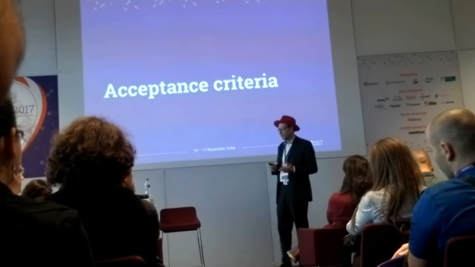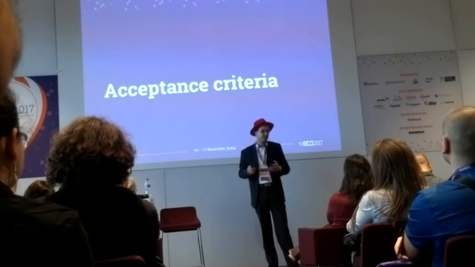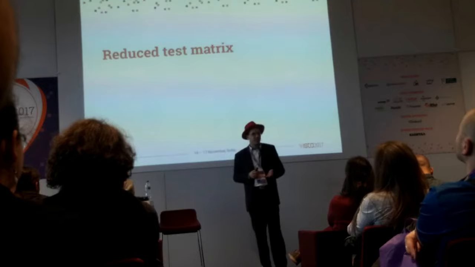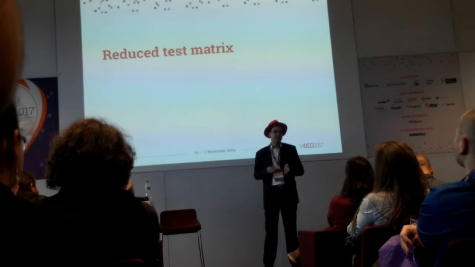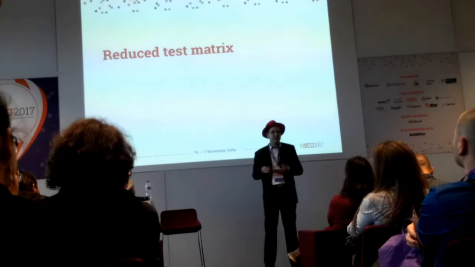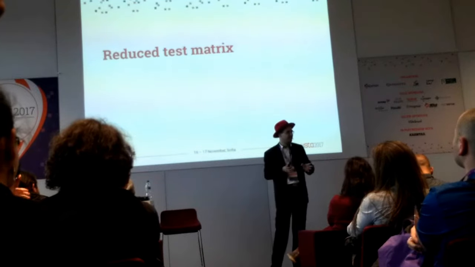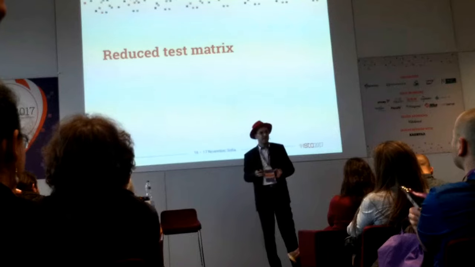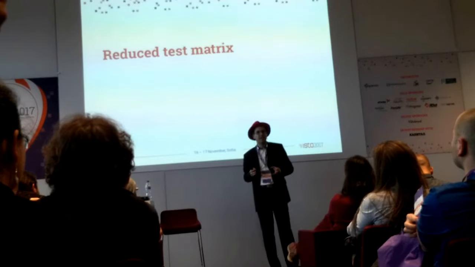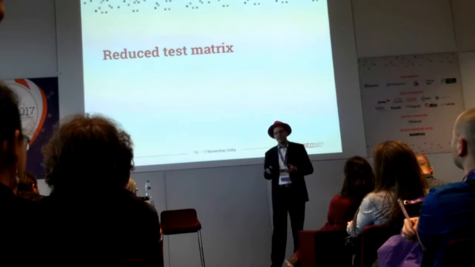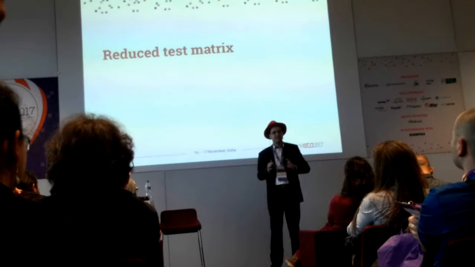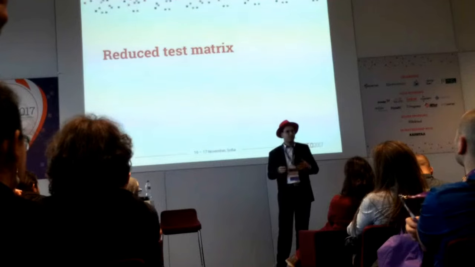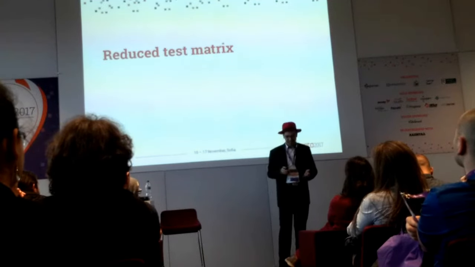But in order to figure out if I'm doing a good job or not, I need some acceptance criteria. The first one, obviously, is I need to reduce the number of test cases that are executed against a single version, a single release for the product. Anything under 6,000 for me will be good. But what I was hoping to achieve in the beginning was something drastically different, something like 50% reduction. Something that can make a huge difference in the way the team works.